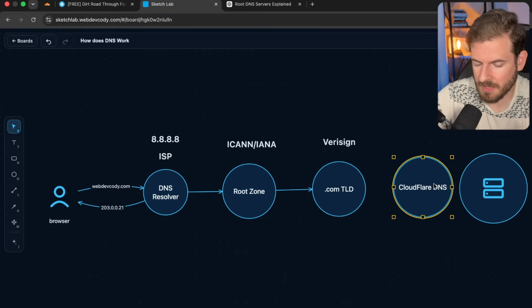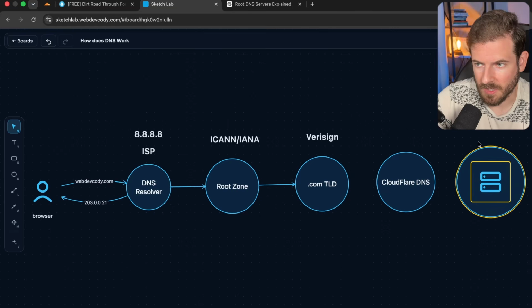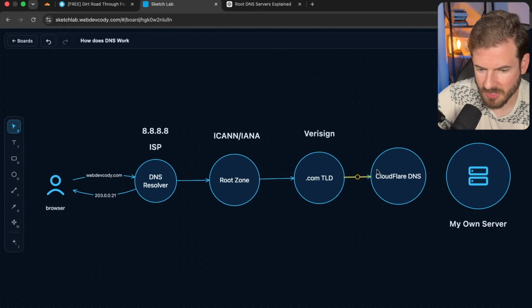They own their own set of servers that handle their records, because when I go to cloudflare.com and I buy a domain, I typically have a way to add my own records in, okay? And then eventually, this will be my own server, which we'll kind of talk about. I'll just say like my own server. Okay, I'll draw some arrows over here, and then we'll just draw some arrows back so it makes sense as to how this is kind of all working, right?